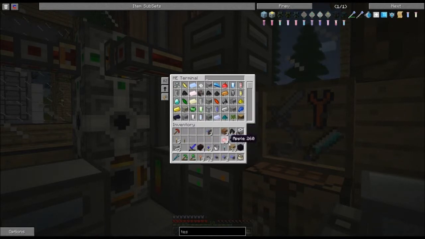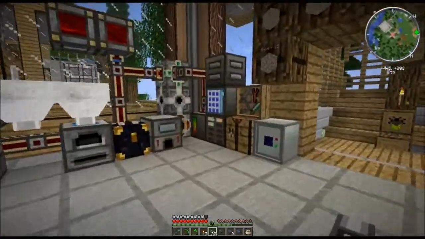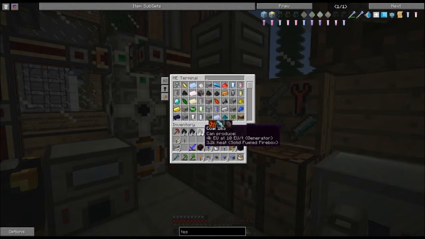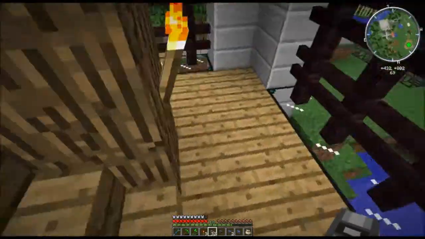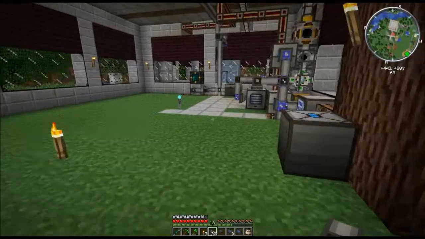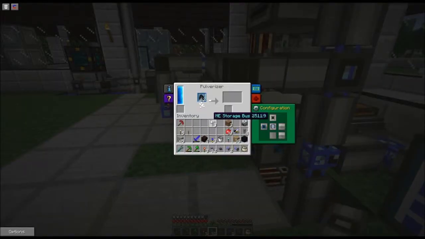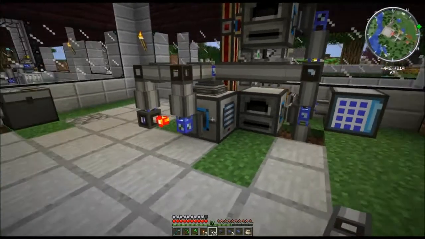Into here, that should be kicking into life by now, but just tidy up. Righty ho, so if we go downstairs, we should see us making. Yes, there we go. So if we've got more than 10 stacks of coal in, we're just going to make the rest into dust.